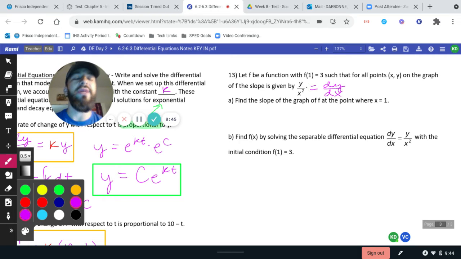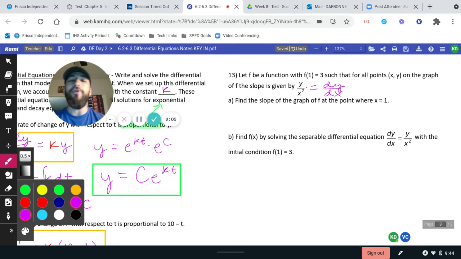Okay, they're not always going to make things really easy and say this is the derivative and this is the integral. Sometimes they're going to use some of our other vocabulary to explain those terms to you. And you're going to have to know calculus a bit to be like, oh, slope means derivative. Nice and easy. All right, so part A, we want to find the slope of the graph of f at the point where x equals 1.